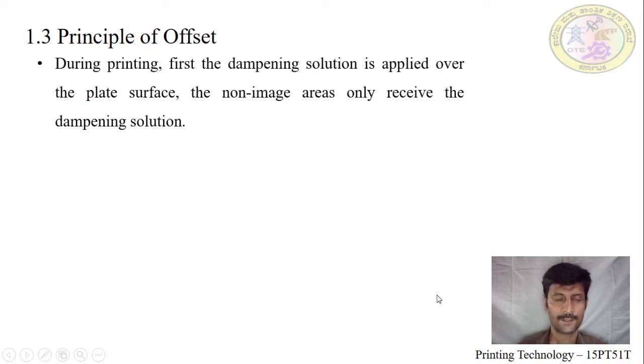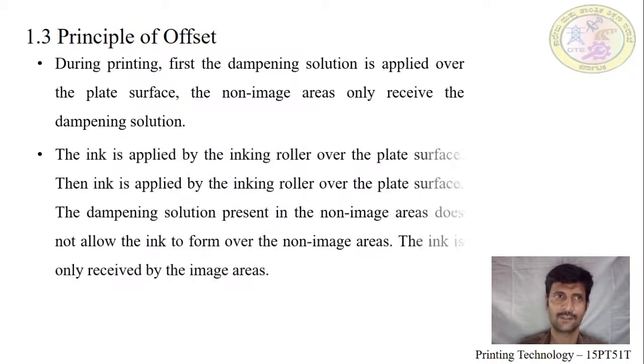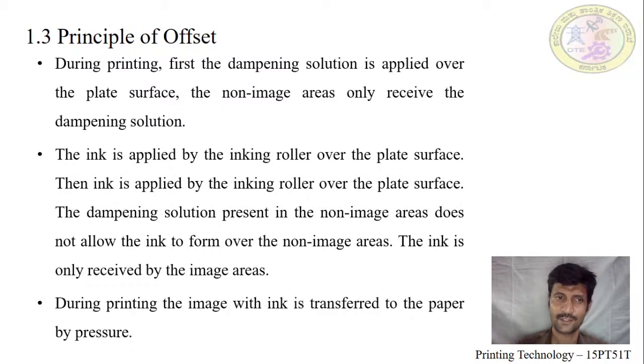During the printing, first dampening solution is applied onto the plate to make the non-image area desensitized, so that it will accept the water and repel ink on the non-image area of the plate surface. Next, ink is applied onto the plate so that the image area accepts the ink and repels water. The ink remains on the image area and is washed out from the non-image area. It will not be applied onto the non-image area.